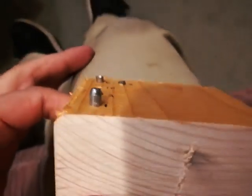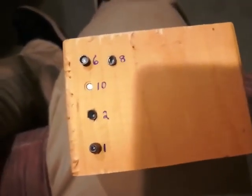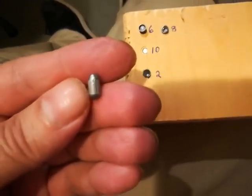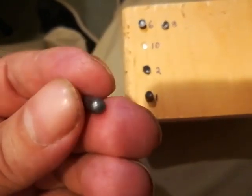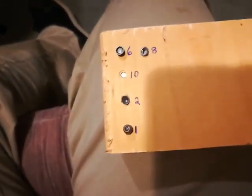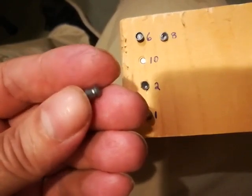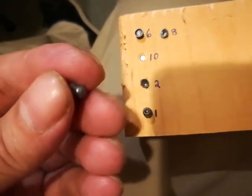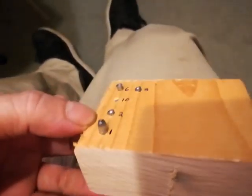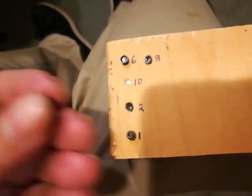For the wood penetration test, number one is the Pile Driver at 21 grains — that went in about an eighth of an inch; might be just a little bit heavy for this revolver but it did stick. Number two pellet is the Air Arms Falcon 7.33 grain, similar to your Crosman round-nose 7.9-grain pellets but lighter and faster. It doesn't have the hard antimony but it penetrated almost flush with the pine board, which is very good.